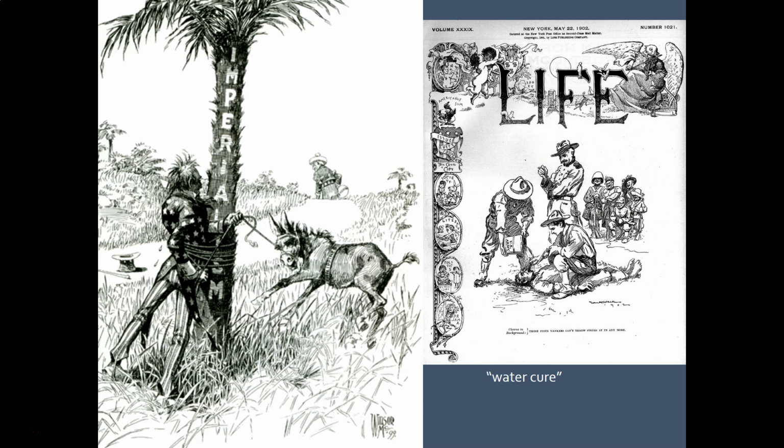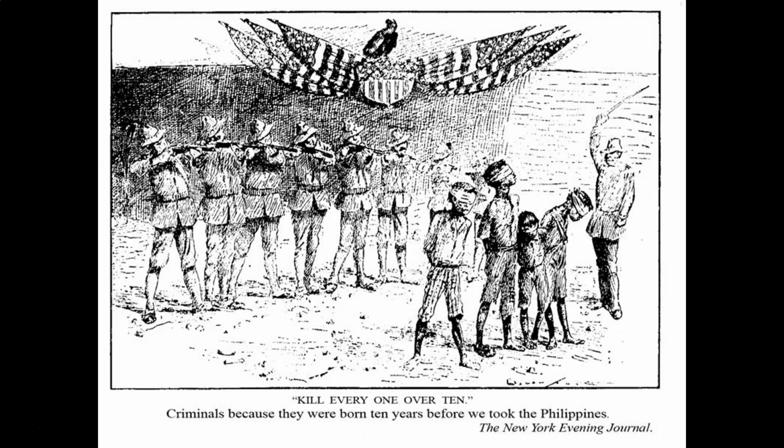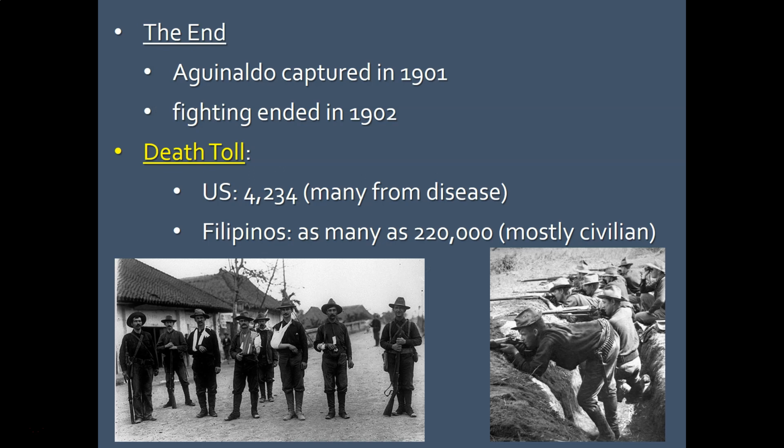It's very expensive. Atrocities are committed on both sides. It just turns into an absolute mess. And again, it's called the Philippine Insurrection. Insurrection, just a fancy word for rebellion. Now, in the end, despite the fact that the rebels were on home soil and all that, they just don't have the modern weaponry Americans do.